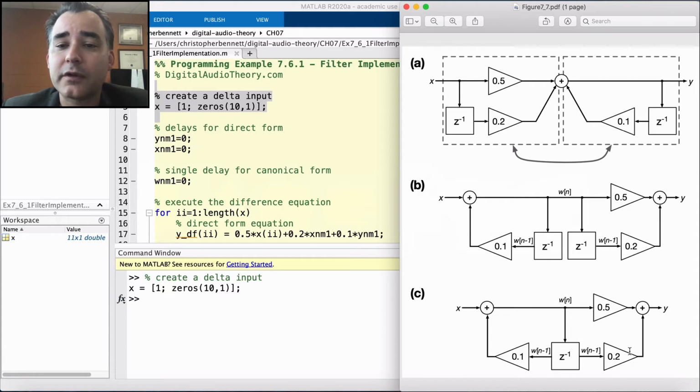Now this is the advantage of canonical form. You can reduce the number of delays compared to the direct form. But now we're not going to have a single difference equation of Y in terms of X. We're going to have Y in terms of W, because look, W is what's feeding this input to the output accumulator, and it's also feeding, at least W of N minus 1 is, this input to the output accumulator. So Y is in terms of W, and W is in terms of X. So for the canonical form, we're going to have two sets of equations compared to the direct form, where we're going to have one set of equations. But on the flip side, on the direct form, we're going to have to keep track of two delay states, this feedback delay state and the feedforward delay state, versus in canonical form, we only need one memory element to keep track of W of N minus 1. So that's the differences here.